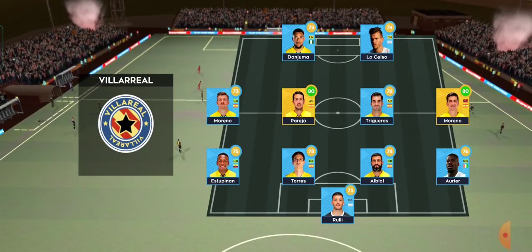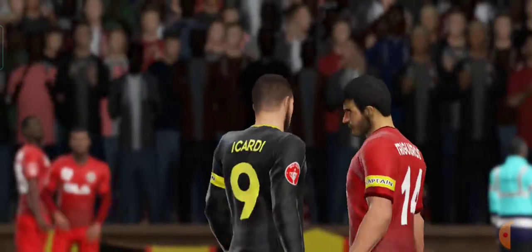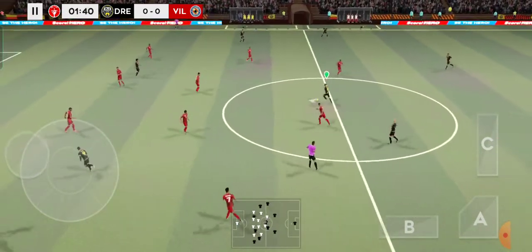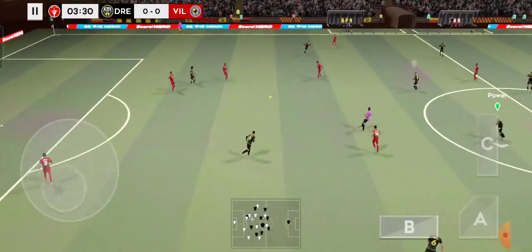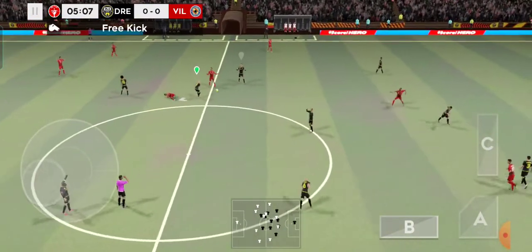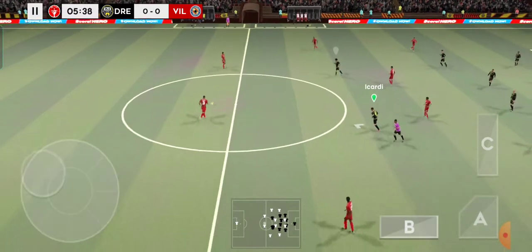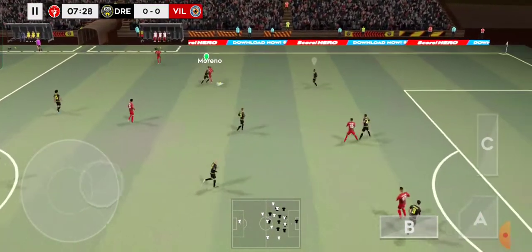11 unveiled by the home team. The away side has gone for this lineup. So we're off. Which way will this game go? That's good link-up play. Oh, awful challenge. That's nicely played.